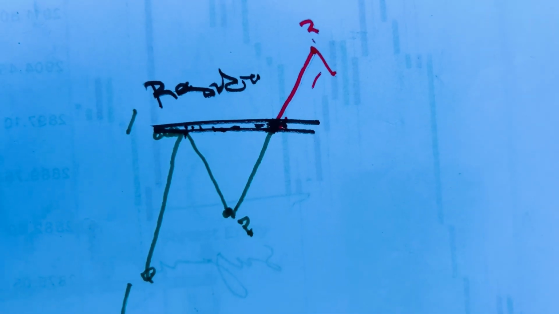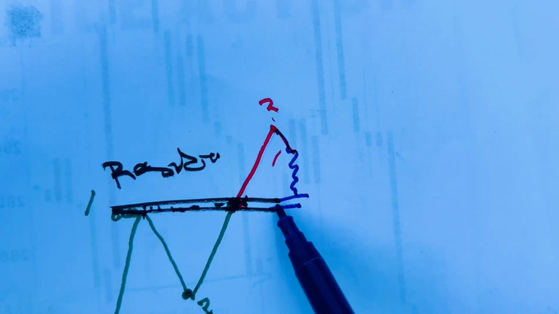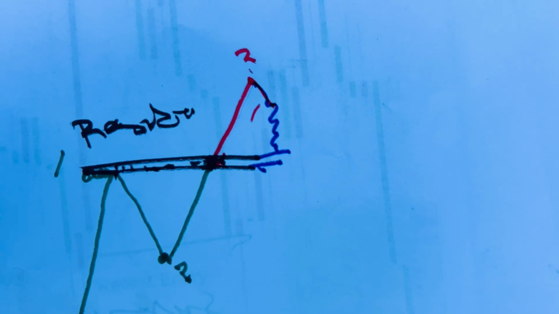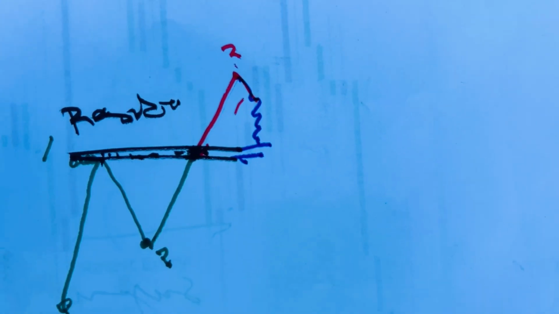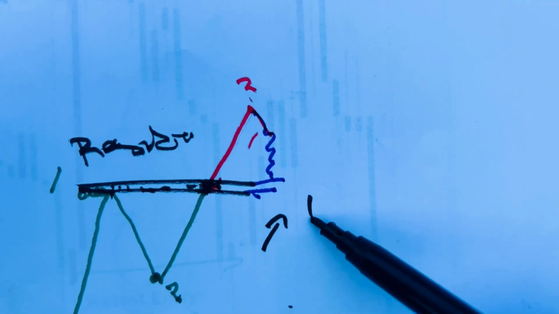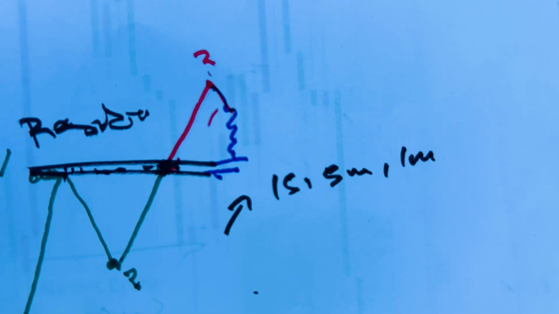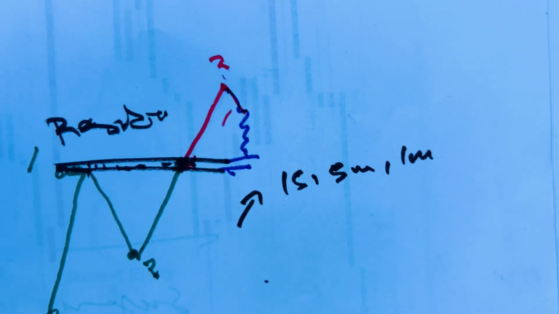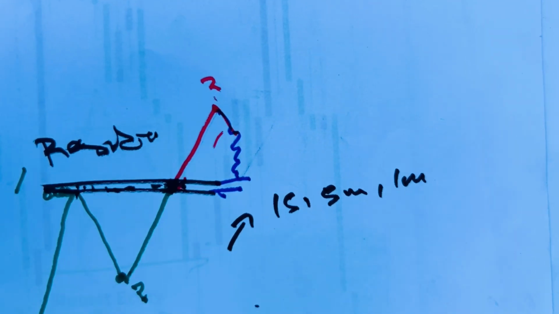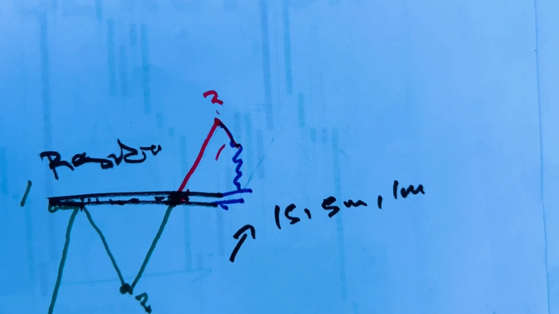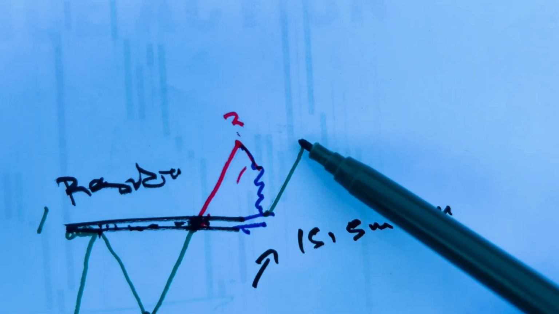So what we do in this case, we wait for the chart to come all the way down here to this zone. Then once it gets in this zone, we buy, because we have to find a confirmation entry in 15 minutes, 5 minutes, or 1 minute. Then we buy and we get out at the next level area. Simple. It's simple and easy. We buy, we get out here.